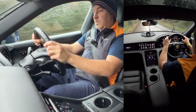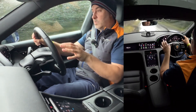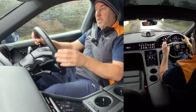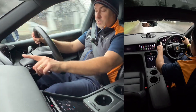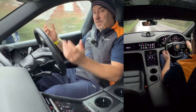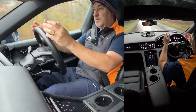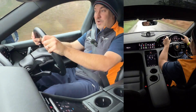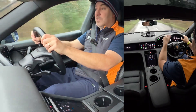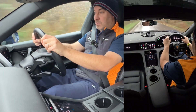Coming into a 50 zone we just slowed down — it sort of drives itself really. There is a self-driving capability on this car, but I don't know if it needed to be ordered from factory or if I can upgrade to it. It's on the screen and I really wanted to use it — I'm going to Manchester on Thursday and I wondered if I could put it on self-drive and see what it can do, especially in this horrible weather. The car feels so secure.